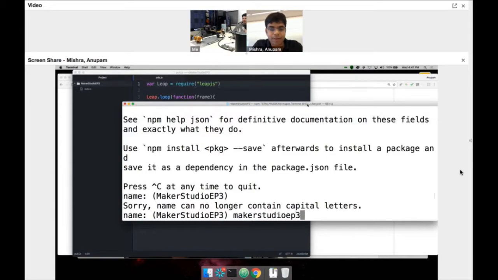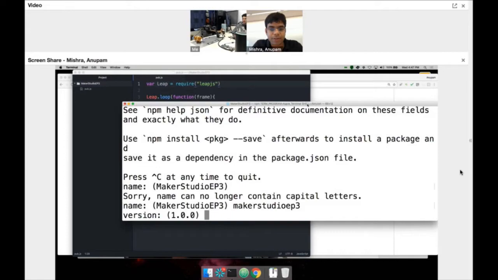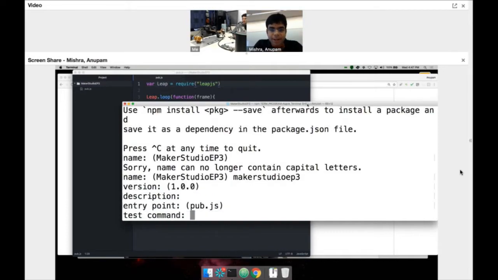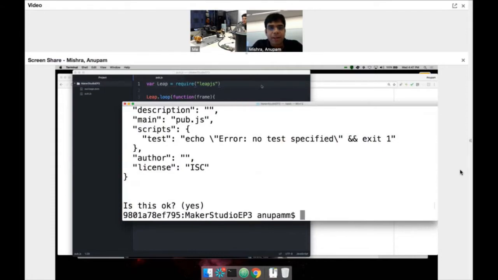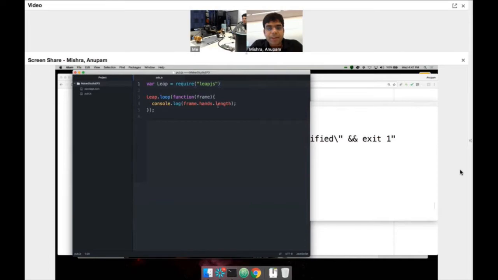Just a recap for some of the folks that are jumping in. What are you doing exactly? Sure. What we are doing right now is creating a program using Node.js which can capture the data which Leap Motion is seeing. Leap Motion can see what my hand is doing, and we are writing a program which can give us how high my hand is, which direction it is pointing, and whether it is closed or open. Leap Motion has all that data available in its own system, but how do we take it into a program so that we can send it to the AWS IoT SDK or AWS IoT service? So I'm writing the program which is grabbing this data from Leap Motion, which is connected to my laptop.